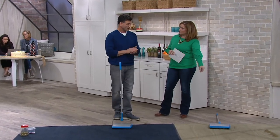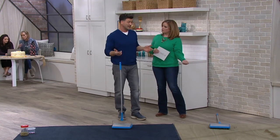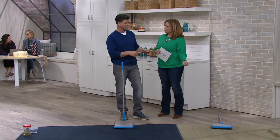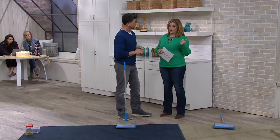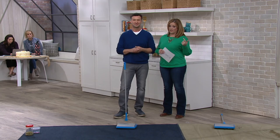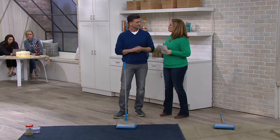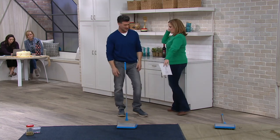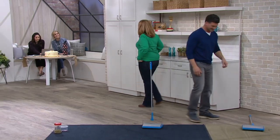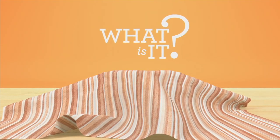The toys we were given as toddlers — the ones with the little bubbles and balls bouncing around — this is the same concept. Look: sprinkles are gone. This is meant for carpet, and you have those little brush sweepers to snap in or snap out. Old school tech made modern. The three easy payments are gone at the end of the day — really nice to get it home for $10 and change. David, great to see you again. Is it time to play 'What Is It?'